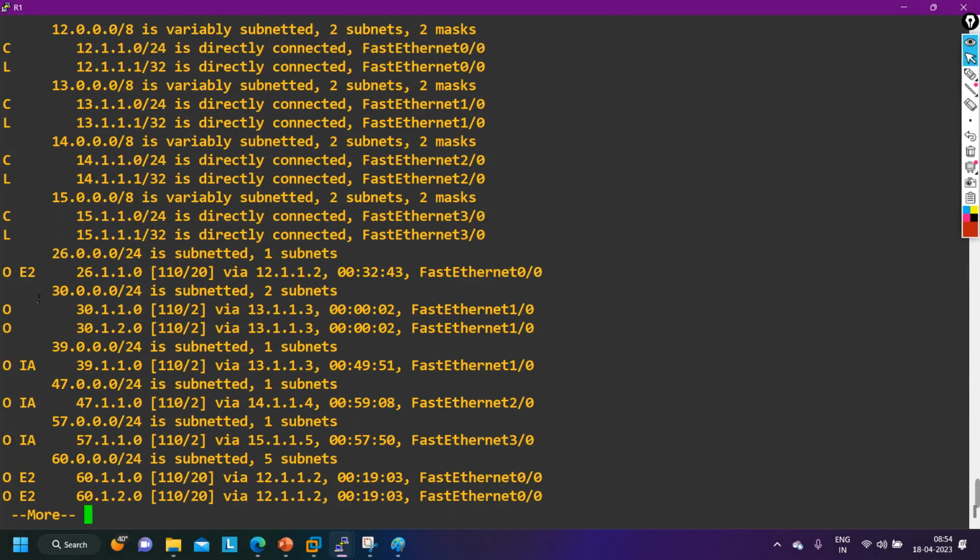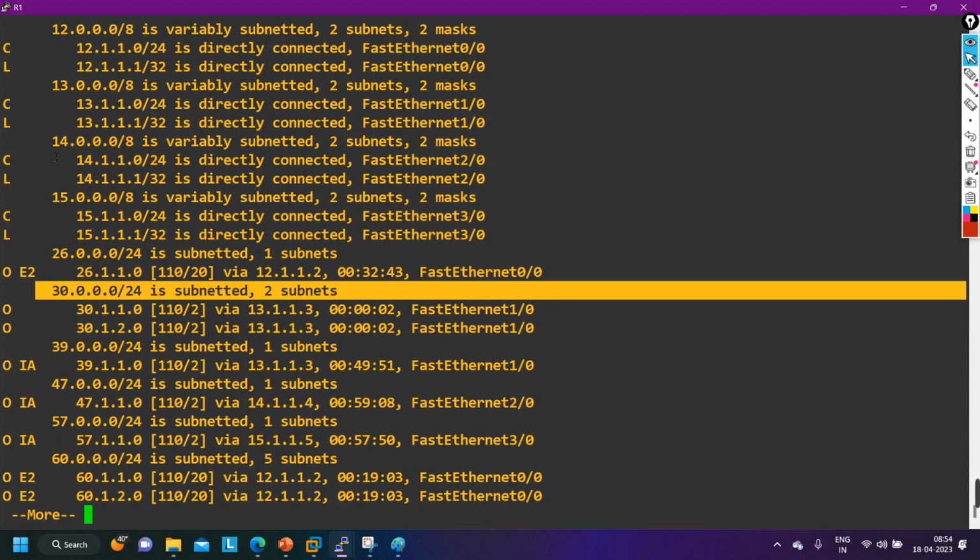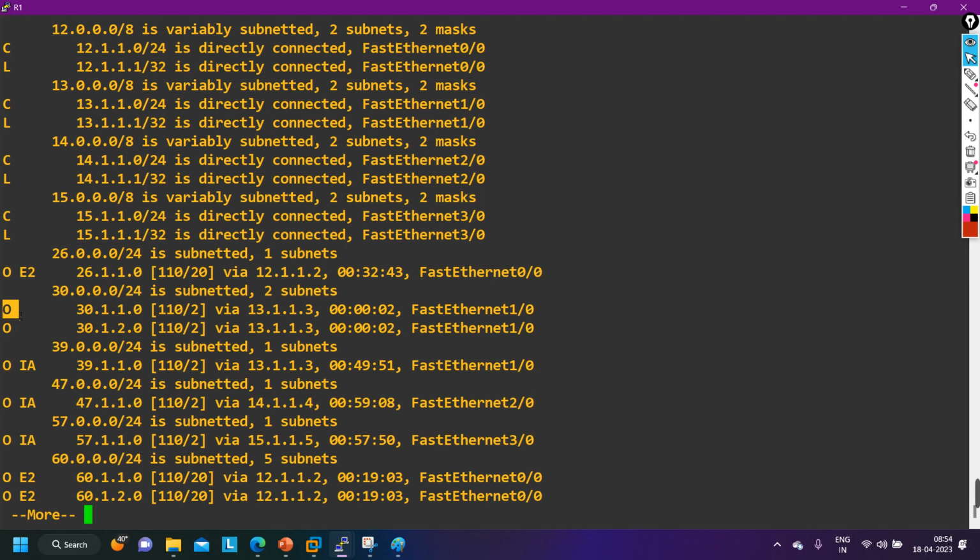So here you can see. Done. Now this router has these 30 prefixes with O. O means OSPF. O means I am getting these prefixes from my own area. So this is the prefix of area 0, because router 1 is part of area 0, yes or no?